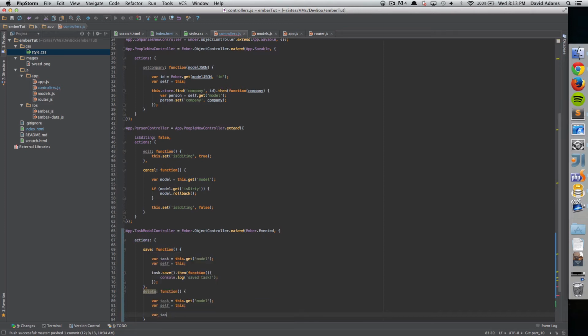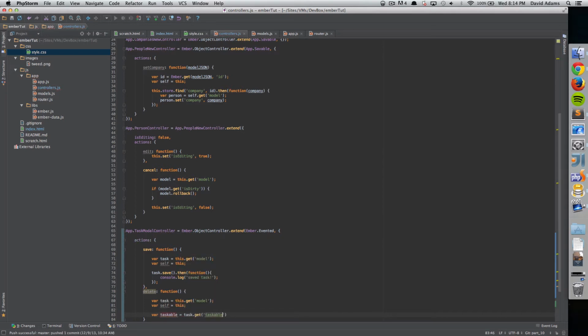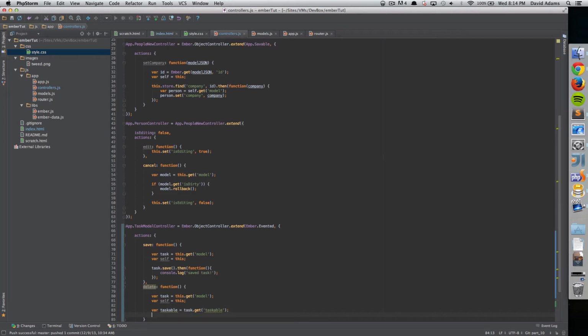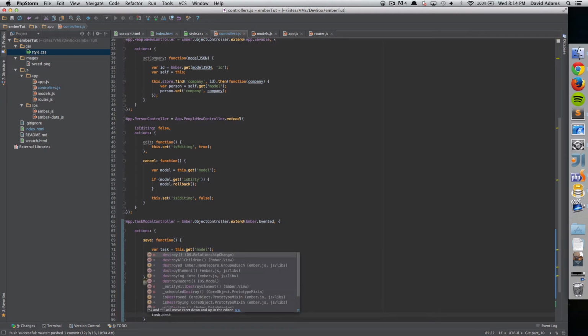First, we want to get a handle on its taskable model, which is either the company or person, and we can do that by doing this task get taskable. And then now that we have that company or person, we can say task.destroy record.